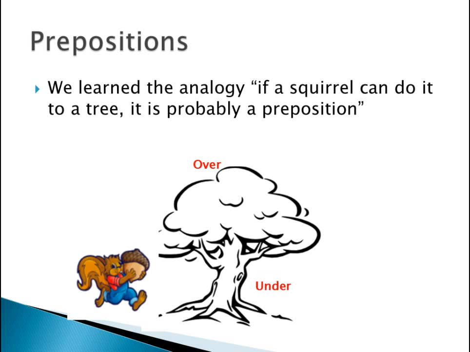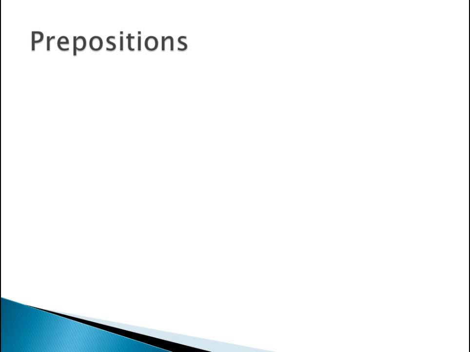A squirrel can sit under the branches of our tree. So under is also a preposition. Okay? Our squirrel can scamper away from the tree. Away from is also a preposition. Notice I use two words here. You do not have to use the word away. I use it sometimes when I'm being more precise. So if I want to precisely say where the squirrel ran from, I would say away from. Both of those are prepositions, and they're working together. Okay? So that is your analogy. If you can remember that, you can usually find the most common prepositions, not all of them though.